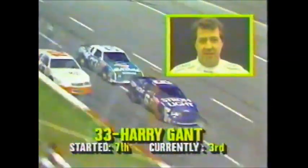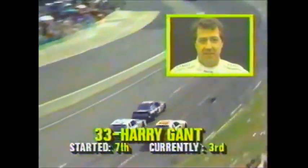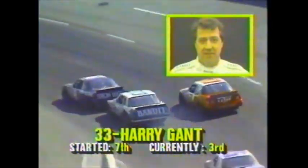And we understand there might be some smoke coming from that car, Jerry. We'll take a look at him as he goes into turn 1 on the inside of Ken Bouchard, and it does look like there's a little smoke coming out. And that might be rear gearing smoke, Gary. It looks more like it than... Looks like bad news for Harry Gant. Those things usually don't get better. It's an oil type smoke, oil hitting the headers, or maybe rear end gearing. It's hard to say right now, but those things usually don't get better. Well, if Harry didn't have bad luck, he'd have no luck at all.